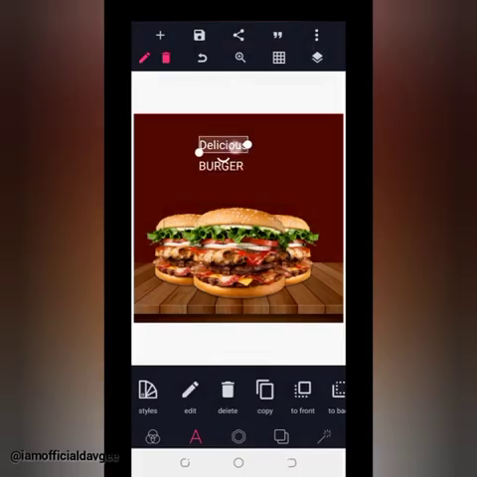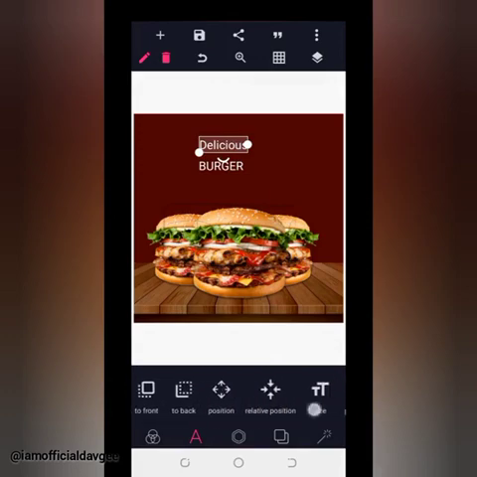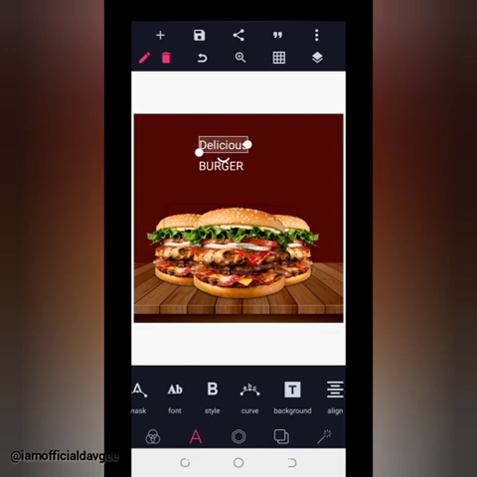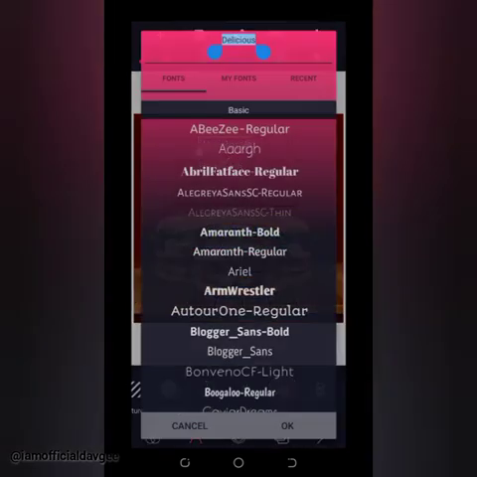All right. Now, the first thing we're going to do is to change the font we want to use for this delicious text. Tap on it. Now, the font I used and other resources will be provided for you wherever you are seeing this video from. Okay. Now, the font I actually use is Infinite Stroke. So you can download it or just follow the resources. I will provide it for you as well.